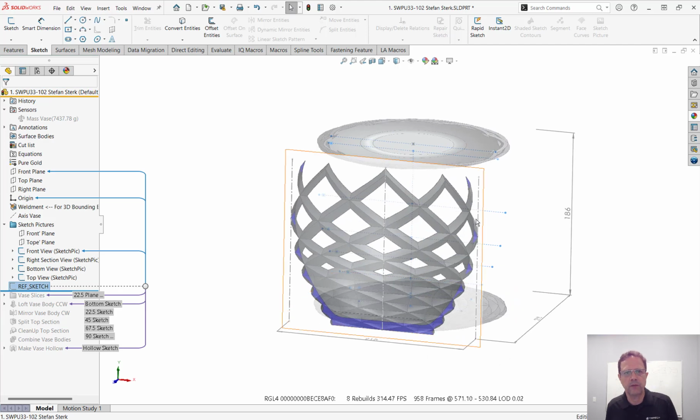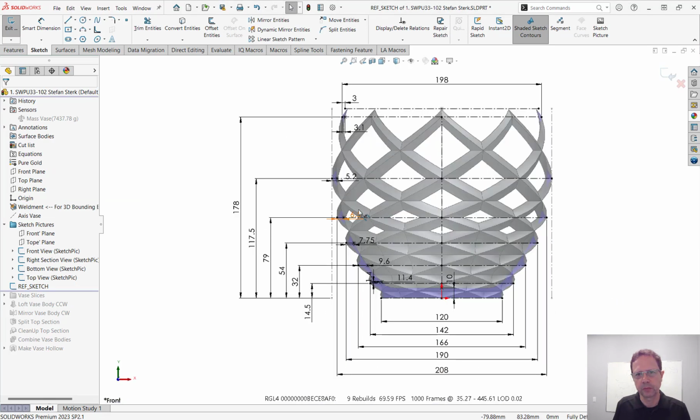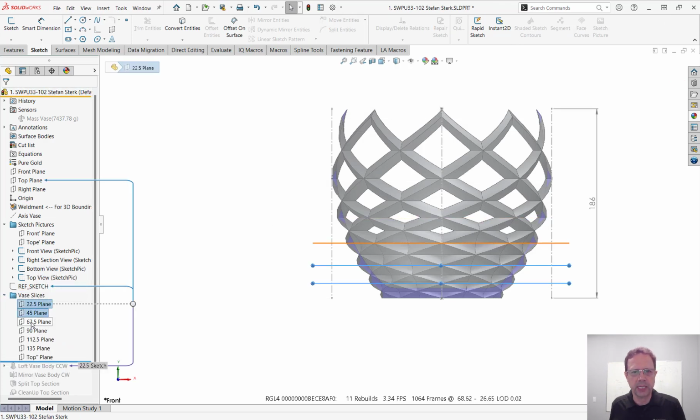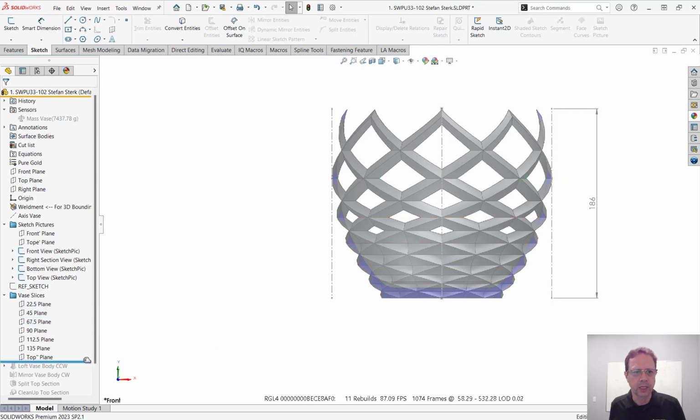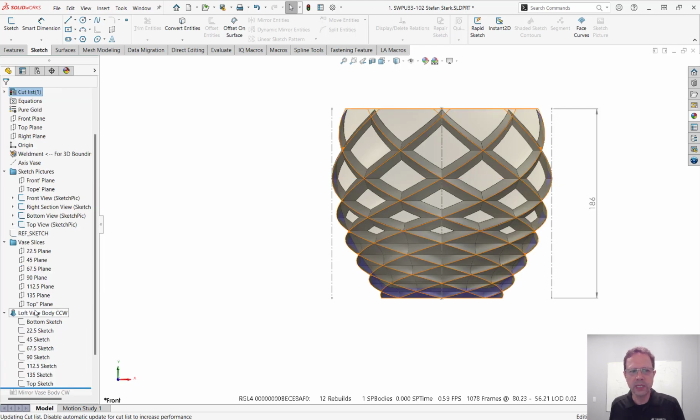he found out that there are certain areas on this picture that can be used for defining planes. So notice here a reference sketch that, if I'm looking from the front, is going through these intersection points on the original part. Very interesting approach. And then he created the planes based on that sketch, right, at different levels. And the first thing he did was an actual loft.